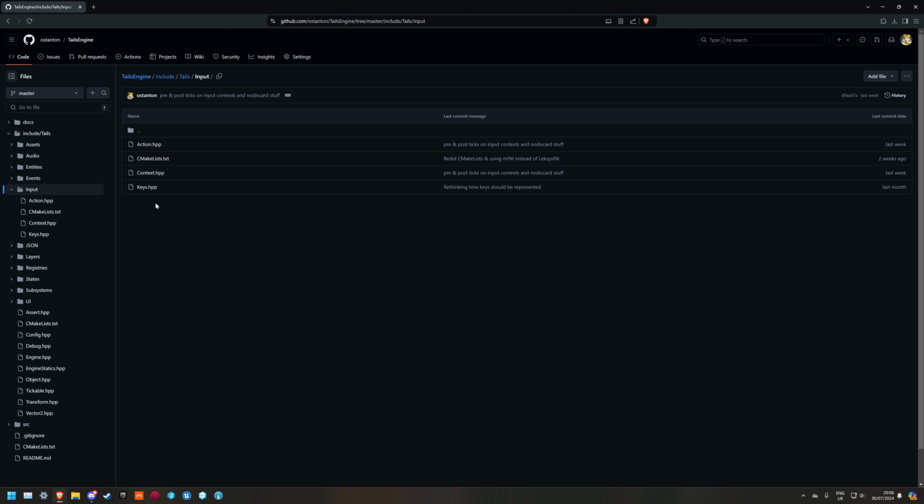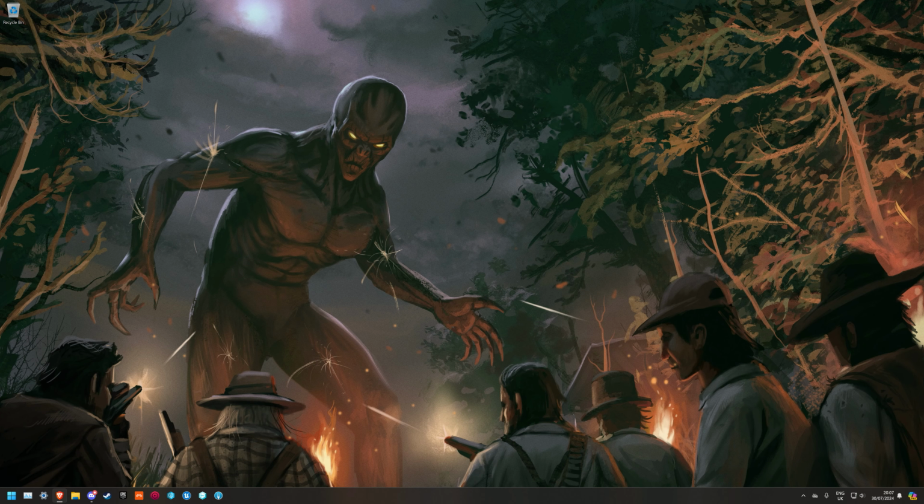So for this new version of the Tails engine, I want to strip it back to as basic as possible, because it doesn't need to be complicated. It's meant to be just a simple 2D pixel art based game engine, and that's it, right? Game Boy Advance style stuff. The only complicated thing would probably be implementing module audio support. So anyway, that's the target: taking the architecture of that engine and just simplifying it.